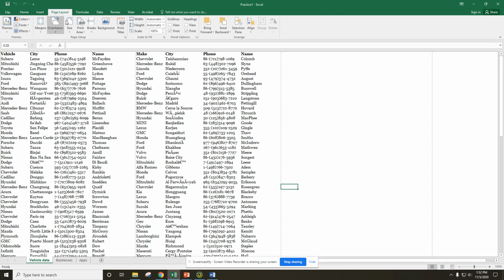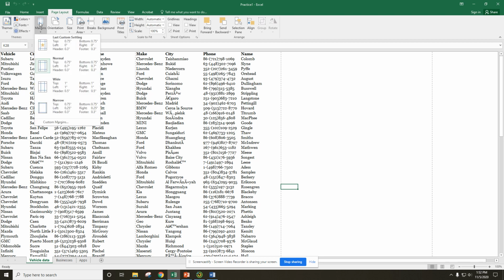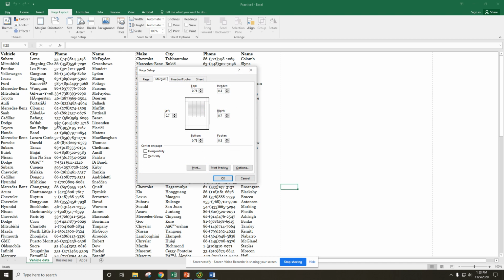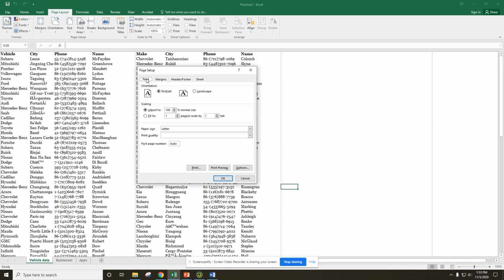So page layout is where we go again, but this time instead of sheet options, we're going to look here in the page setup group, and we're going to click on margins. Then I'm going to have you go all the way down to custom margins. Okay, and go to this tab called page, and then scaling. We want to be in the scaling area. So we want to click this to fit it to 1 page wide by 1 page tall, which means fit to 1 page. Now we could do 2 and 2, 3 and 3, okay, but we want to see if we can fit all 5 of these pages onto 1 page.